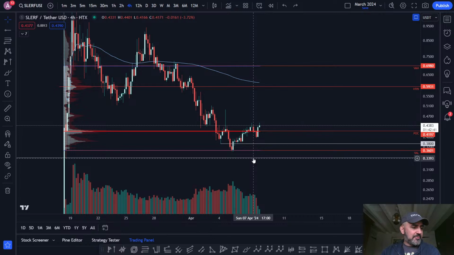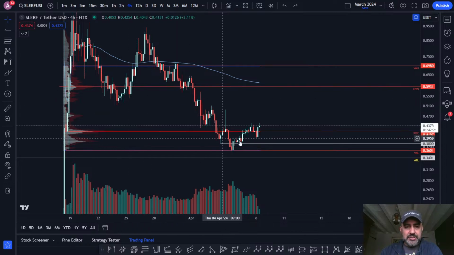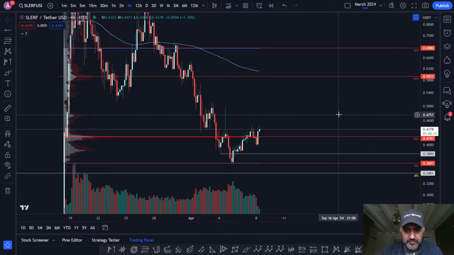I explained in my previous streams that when you see the value area move down, when you see the point of control shift from the high of the range to the low of the range, that's really bullish. So we're getting bullish volume put into this whole range. The point of control coming to the lows of the range is extremely bullish, and the fact that we're trading above the point of control now is bullish too. Okay, so we don't necessarily now want to see the price come back underneath the point of control.